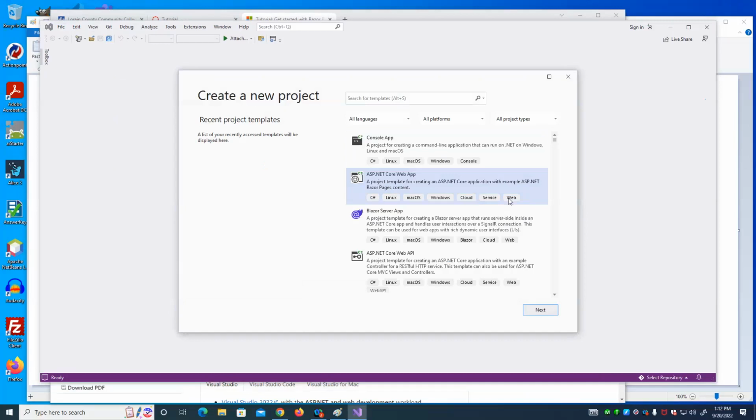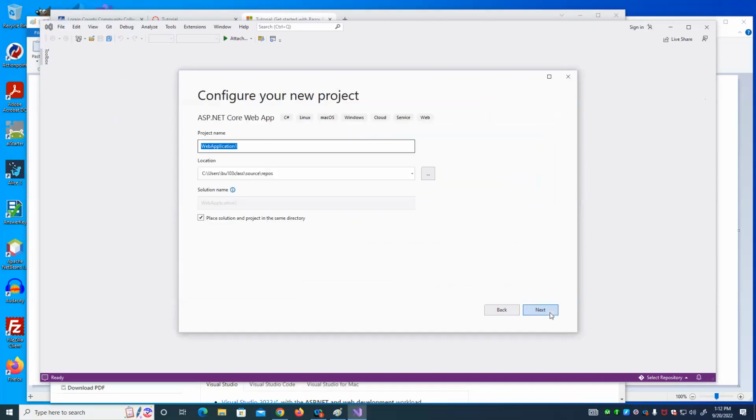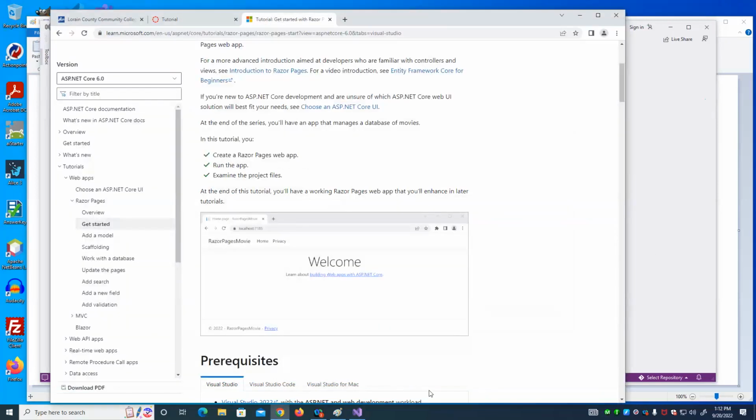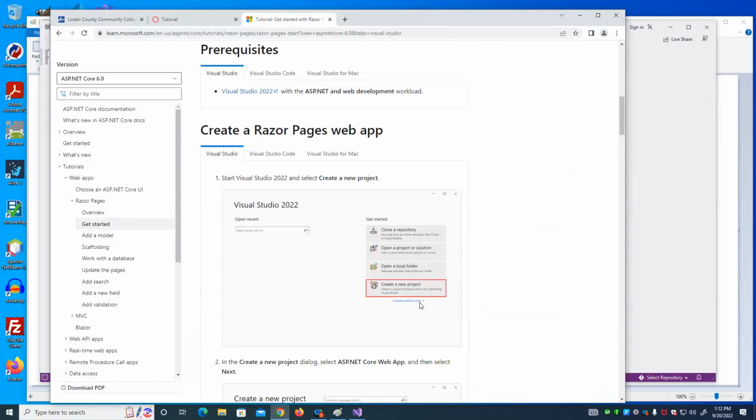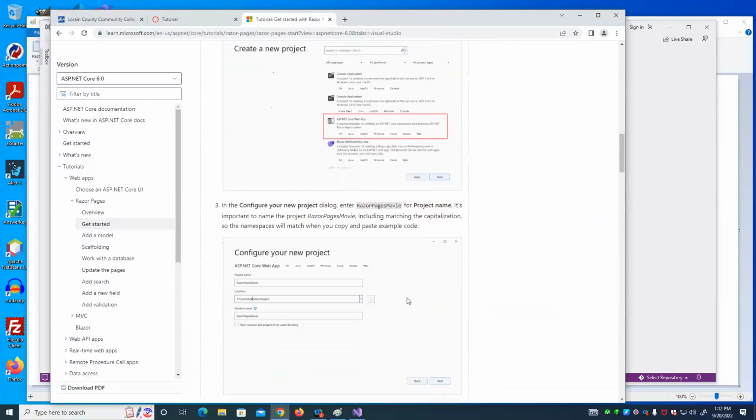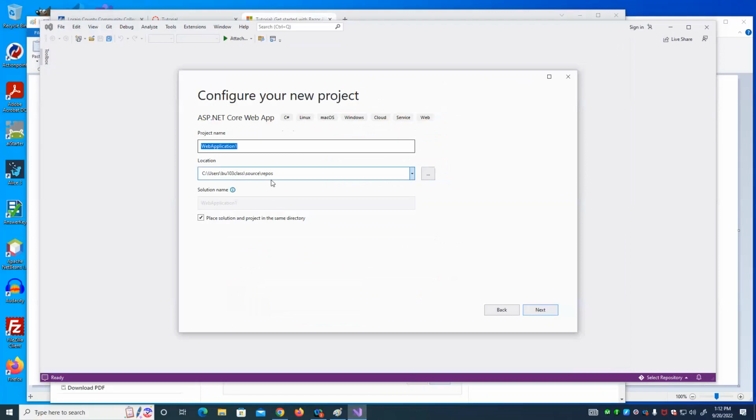So that is the project that we want. Next, I get to choose what I'm going to call this. They tell you to call it what in the example? They say to call it Razor Pages Movie. So to be consistent, I'll create it that way. Razor Pages Movie.